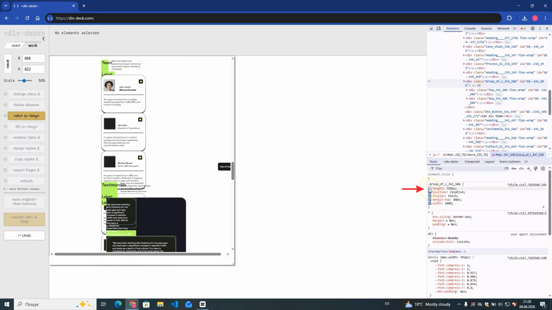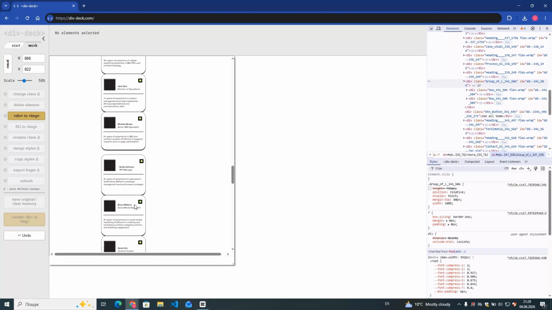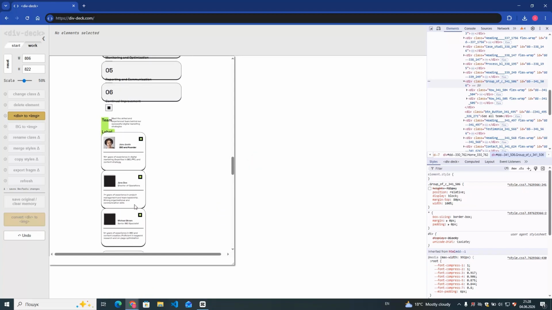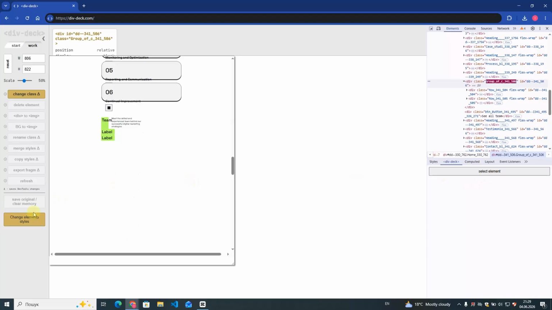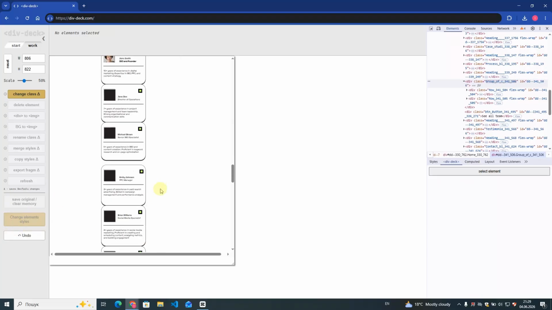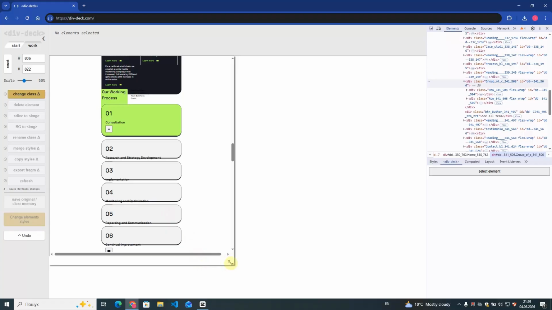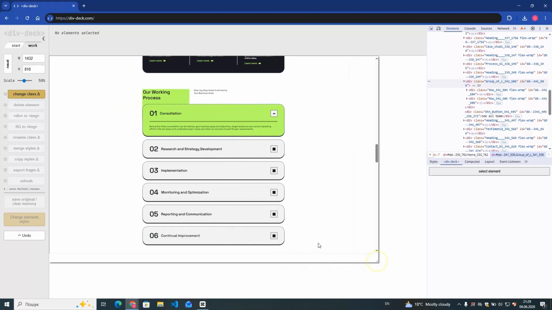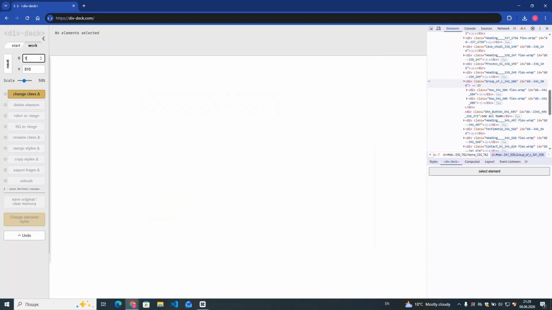Now let's remove the fixed height here and see how the cards stack vertically. To save this height change, click Change Element Styles. The fixed height has been removed, and the changes will be saved to your CSS file. You can always change the screen width using the left panel.